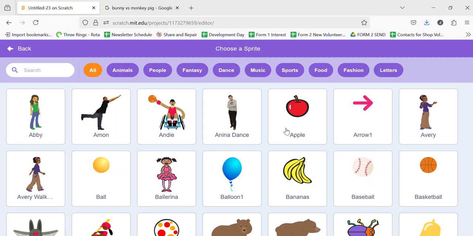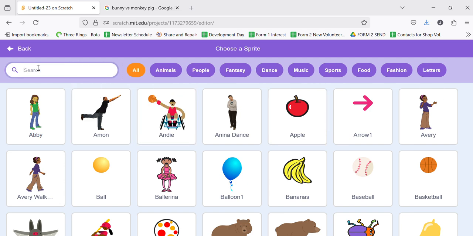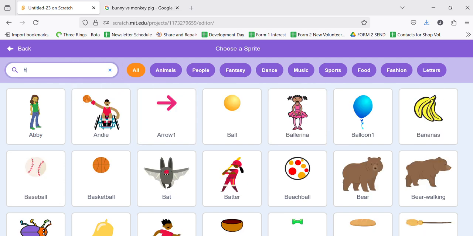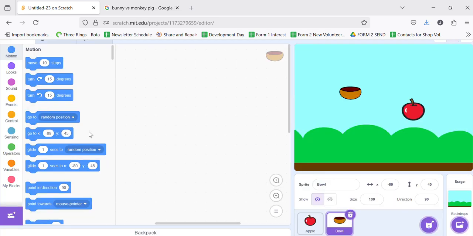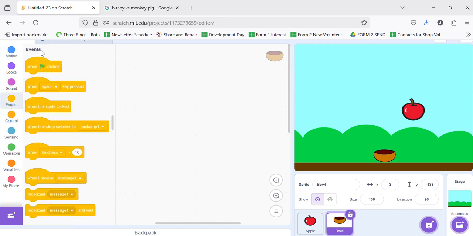Then if we hover over again, this is the thing that's going to be catching. So I am literally going to make this as simple as possible and get a ball. Look, if we can drag this down here, we're going to go into code and we need the movement of left to right with the arrow keys.